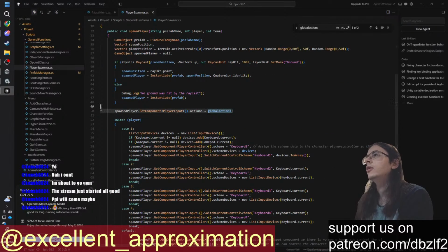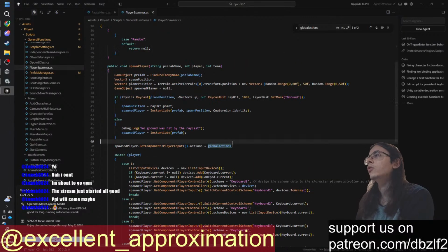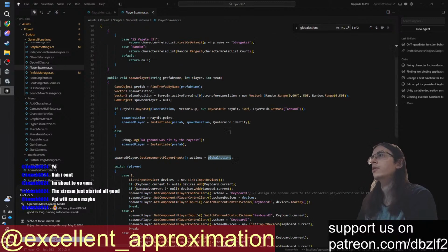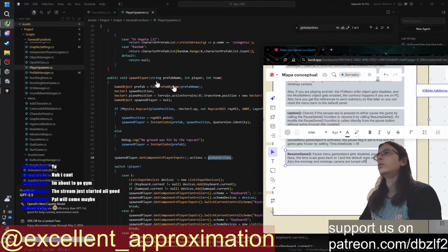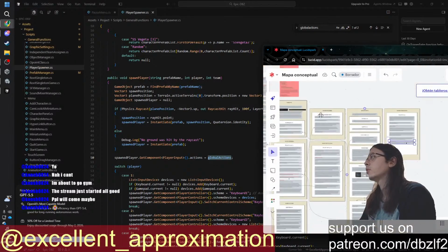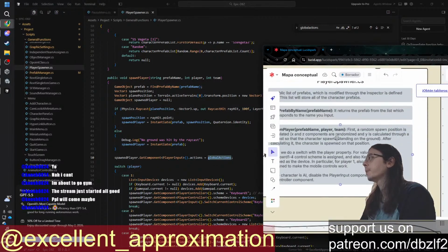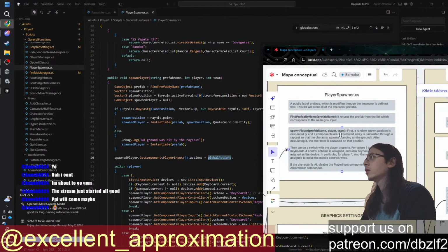And that's why when I spawn a player, I set its actions to that reference of the original object. I'm going to take a note of that. This will be on the player spawning. Spawn player.